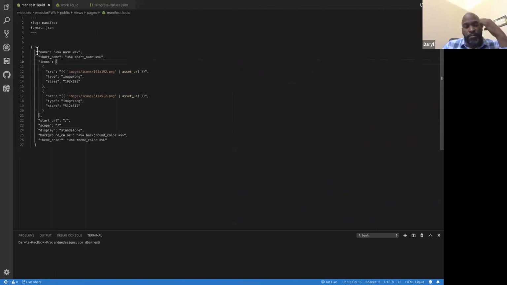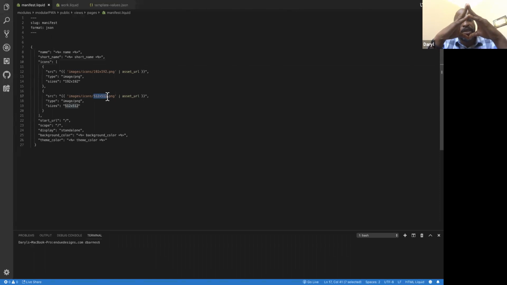There are other things you can add other than what's displayed here, but these are the minimum, where you have to have the name of your app, a short name, which is actually displayed on the user's home screen once it's installed, a couple of icons that show up, and the start URL, which is the first page you want users to see once they open your app.